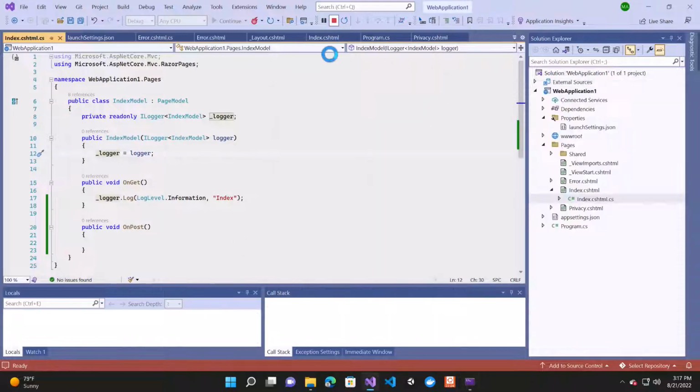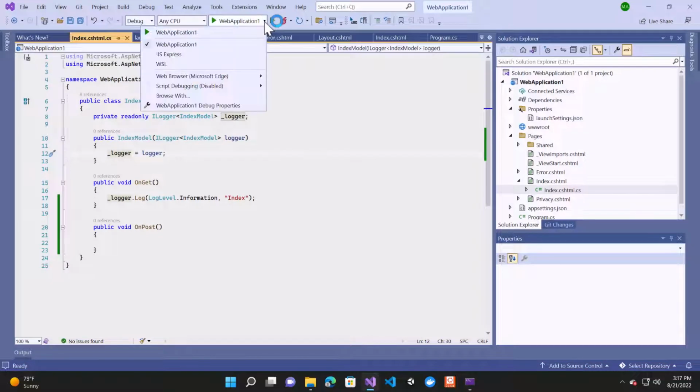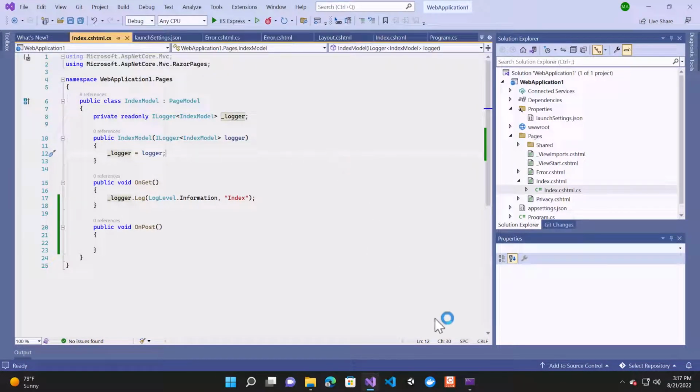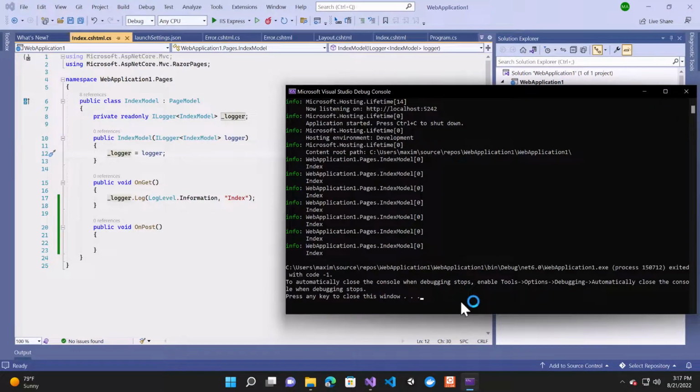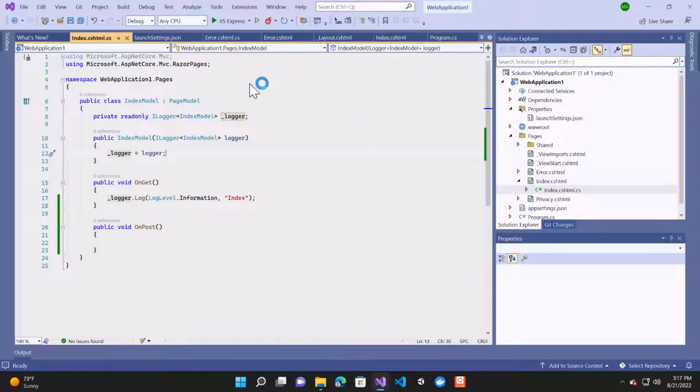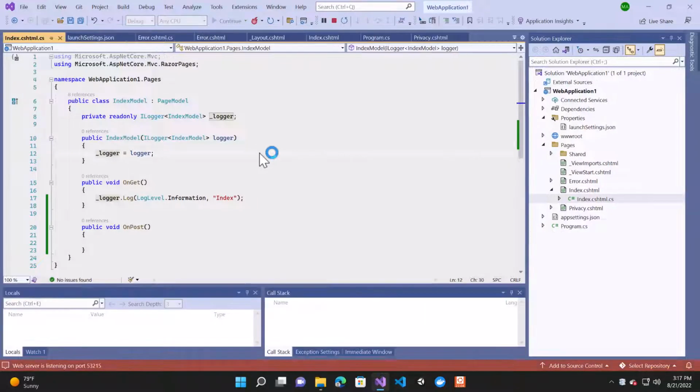So one other thing is that if we were to stop this, and I did say that I was going to show you the IIS Express one. So if you run this in the IIS Express one, because this ended, let's go ahead and close that, and it'll close. And if you run this as an IIS Express, notice now that we don't have that console application. That was only available when we had the Kestrel, which was the actual web application being executed under.